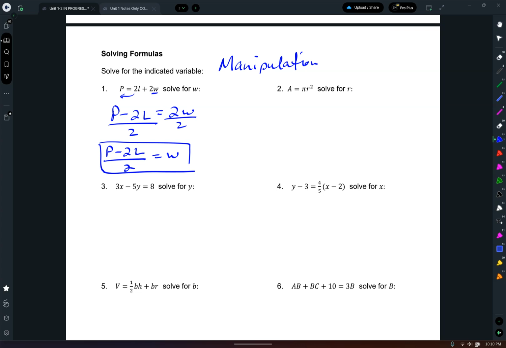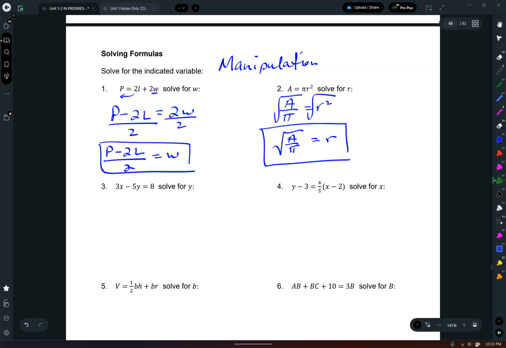Okay, look at number 2. If I want to solve for R, yes, I'm going to take the square root of both sides, but before you do that, you want to get rid of the pi. So first get rid of the pi by dividing. Now take the square root of both sides, and you have the square root of A over pi equals R. So remember, there are certain things that you want to do. I just want to point out on this one, because this is a common mistake I see. If you had from the very beginning taken the square root of both sides, you would have the square root of A, but you still have that square root of pi, and then you would have had that times R. And people are going to make a mistake there. So that's why I think it's smarter to get rid of the pi first.